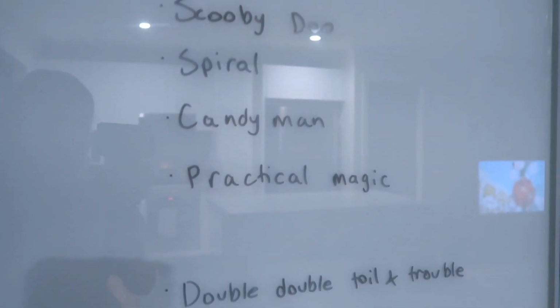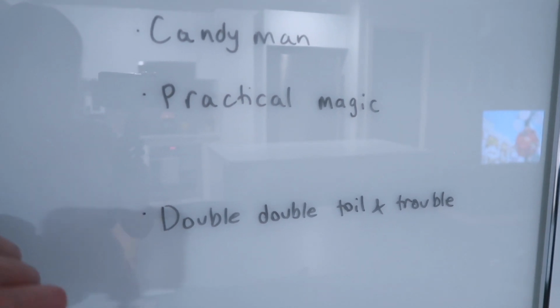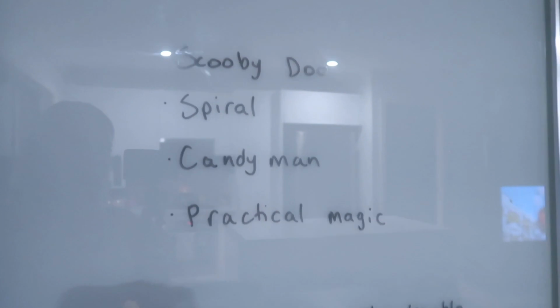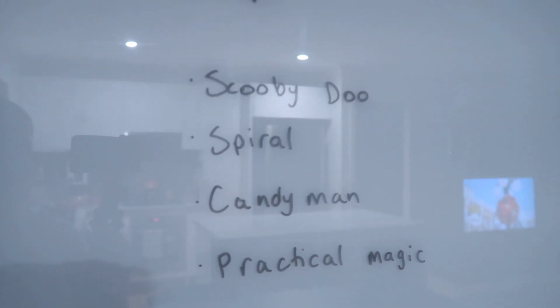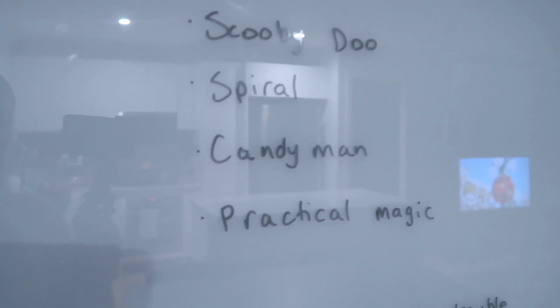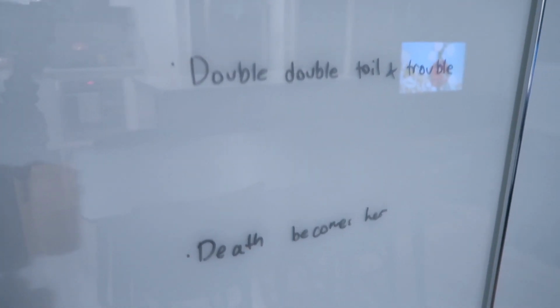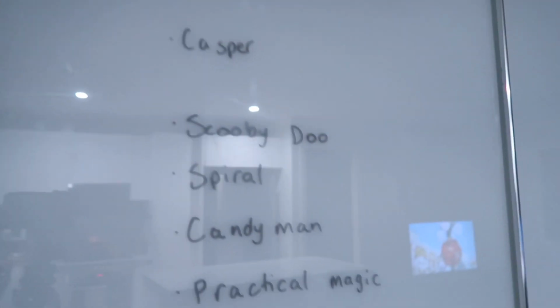I've been rubbing movies off as I watch them, and I'm sure I'll add more since there's still about a week until Halloween. Some of these are old favorites from when I was little, like Double Double Toil and Trouble. Some are obviously more recent, like the Spiral movie, but I think I wrote that up thinking I'd watch it with my sister. I've seen it already, she hasn't, so I'll watch that another time at the same time as her. But yeah, I've got a little list. I will add more and rub these off as I watch them.